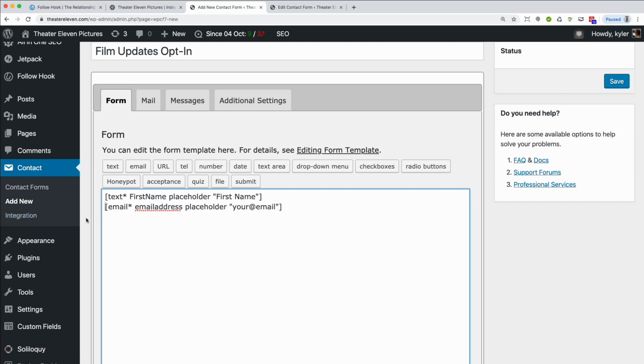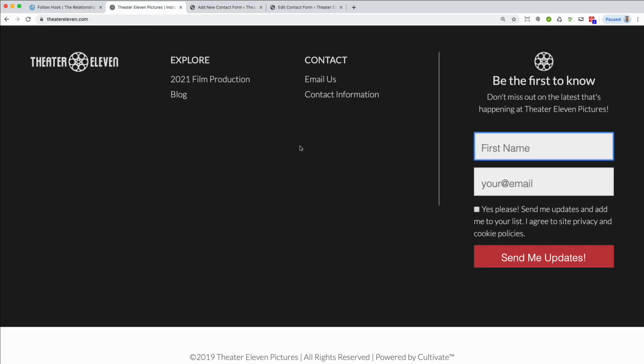Why wouldn't I want a last name? So just a little opt-in form tip. You want as few steps as possible for someone that's giving you their information. So adding another field, even though that doesn't seem like a big deal, it's a subconscious thing. So keep your opt-in forms as minimal as possible.